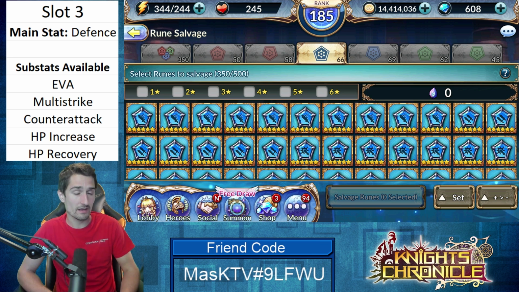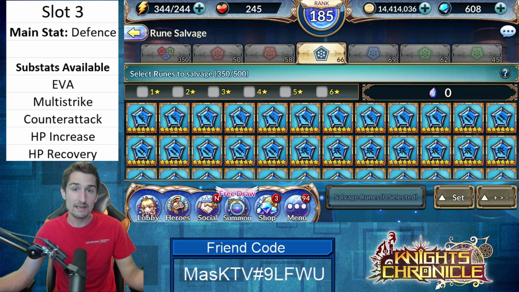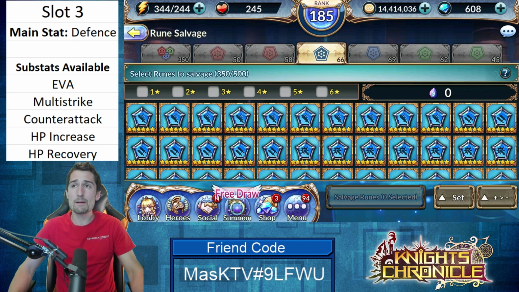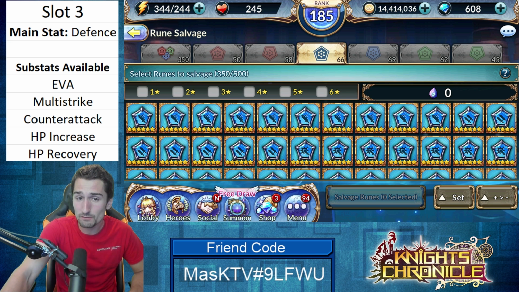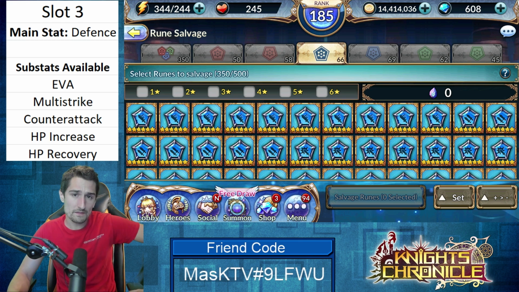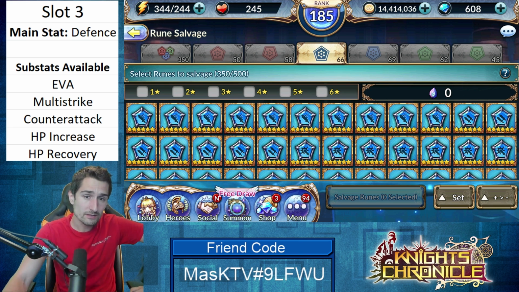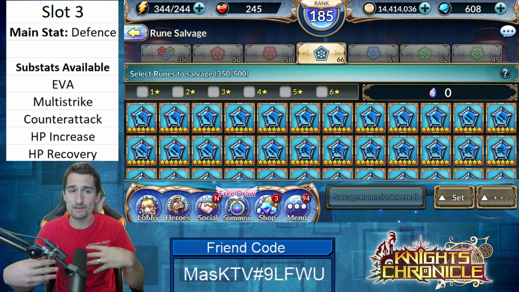Offensive units obviously are going to be focusing on evasion, multi-strike, and counter-strike out of this slot. And defensive, supportive units, you have HP increase, HP recovery, and evasion as well. Evasion is just phenomenal to have on literally anybody, with the exception of people who have skills that proc when people hit them. Perhaps there's tanks that you actually want them to get hit, and you're maximizing their counter attack, their multi-strike, and Electra comes to mind. I wouldn't really want to stack evasion on my Electra.